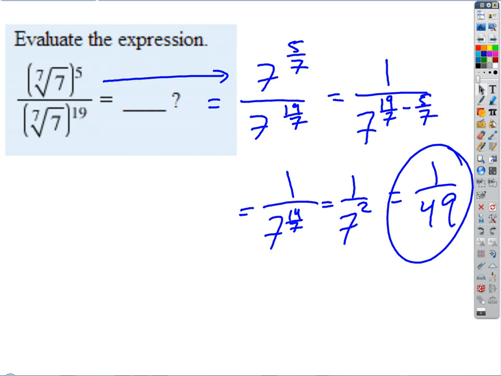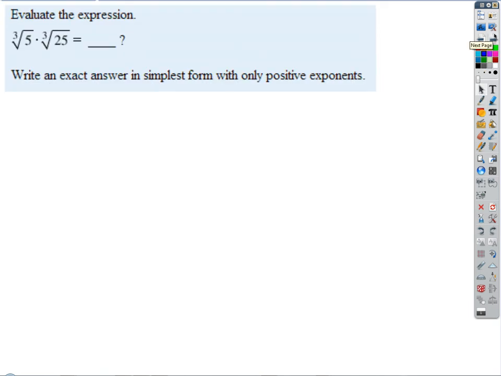All right, so what else? Okay, something like this. Now, think about what you can do. We could write these in terms of fractional exponents. I'd say you don't even have to here. Think what we can do. Think back to what we've done in the past when we had things like, let's say we wanted to simplify a square root. Let's say we wanted to simplify, for example, the square root of 50.